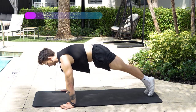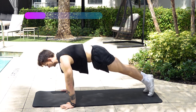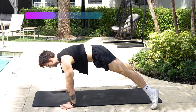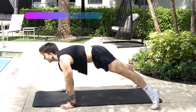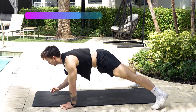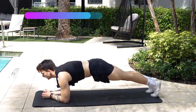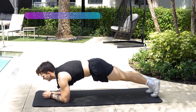Make sure that butt is tucked, core is in. You can always spread those legs out. Just make sure you're breathing as well, keep that head up. If you want to make it easier, just get on those elbows nice and straight. And in three, two, one, and done. Awesome guys — that was the demonstration.